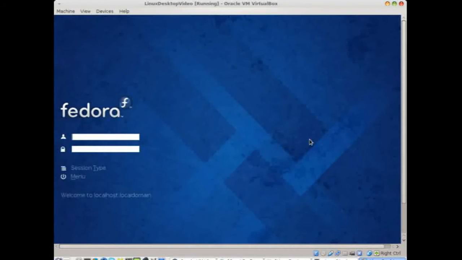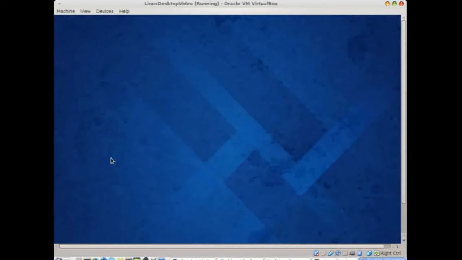We can now see at this stage that we have our login session, and since we haven't got a graphical selection, we can change this, and we will do later on. So if you fancy the graphical selection like you get in Windows, then we can have that done. But if you don't get that, here it's telling us that we put our username here. So from my previous entry I put Steve, and then I put in the password that I chose for the user that I created at this point. I can then press enter, and that will log me into the system.